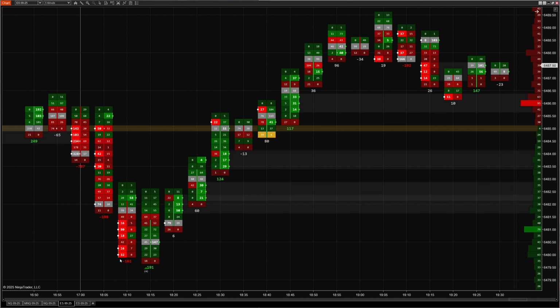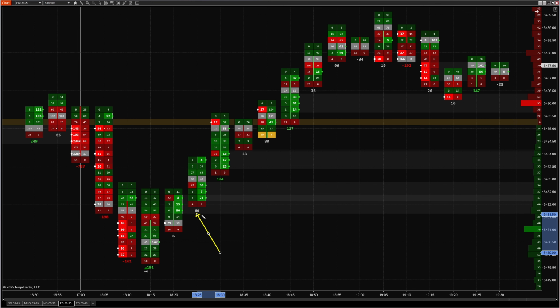However, if we look right over here on the Affordable Indicators order flow charts, we have the delta on the bottom of the candles. Now, this is going to be crucial for the scalping day trading strategy that I'm going to share with you guys in this video. And it's going to be a very simple concept. On the main channel, I talked about this and shared this strategy a while back, but now I think it's a little bit easier to understand as we can see the data a little bit easier out here.